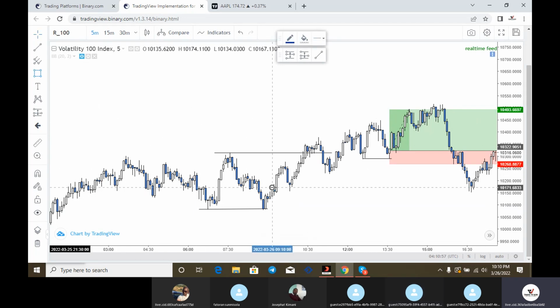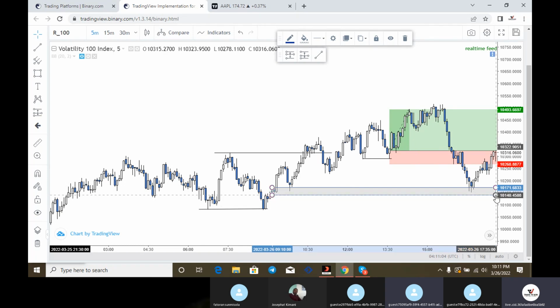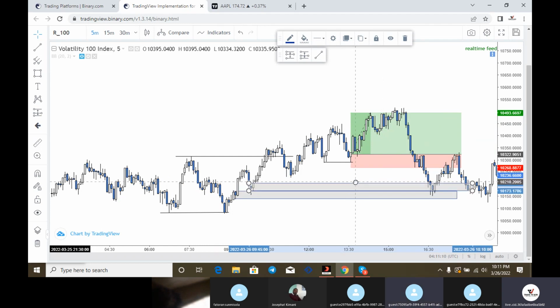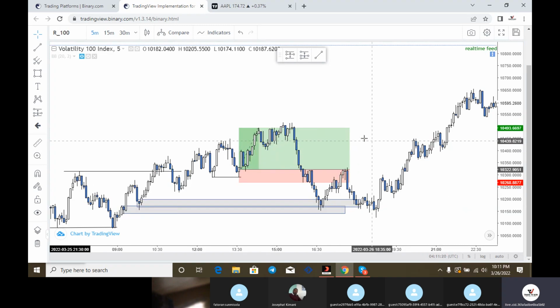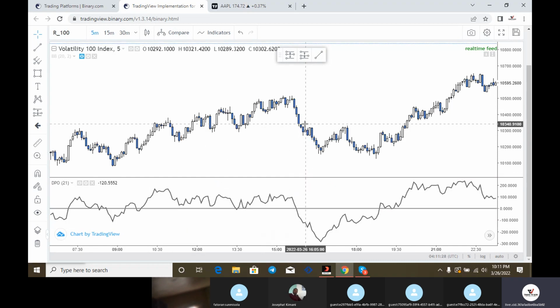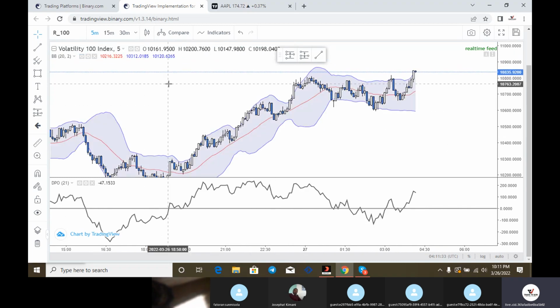So what I do in my own case, I just mark out these levels, then wait for, sometimes I do extend it, right? Then I could also mark these levels also. All right, so you can see how price did whatever it wanted to do and then came back to that level and then reacted off it. Well, let's go back to what we are focused on when we come towards price action. I'm going to really teach you guys a lot concerning that. So let's see, were there more opportunities?